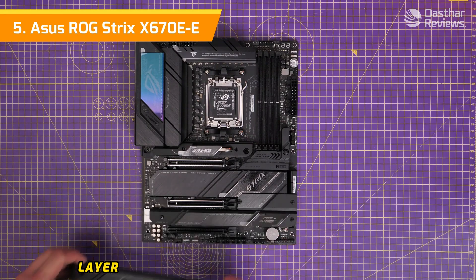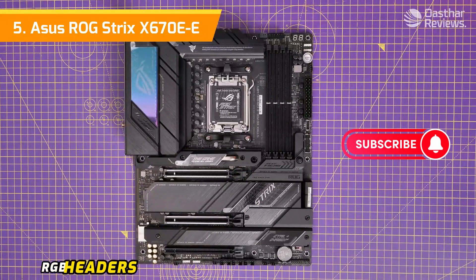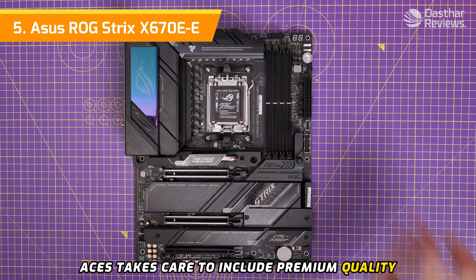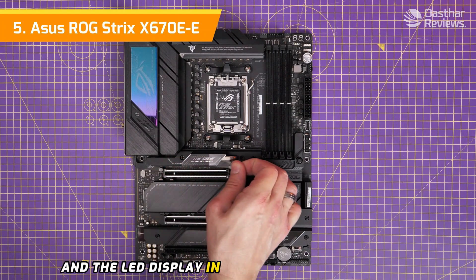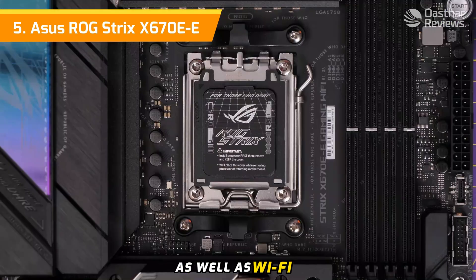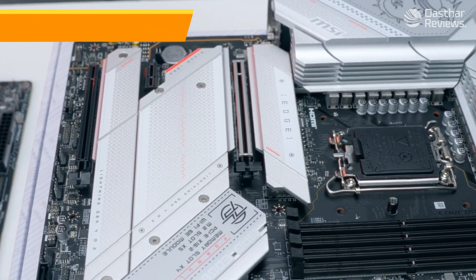The all-black eight-layer PCB is paired with matching heatsinks and a splash of RGB, looking as stylish as ever. It's not just skin deep — you have addressable RGB headers to sync your entire build using ASUS Aura. ASUS takes care to include premium quality audio hardware on its best motherboards. Overclockers will appreciate the LED display in the top right corner to show error codes. There are also more ports than you could ever use at once, plus Wi-Fi 6E and 2.5G Ethernet.